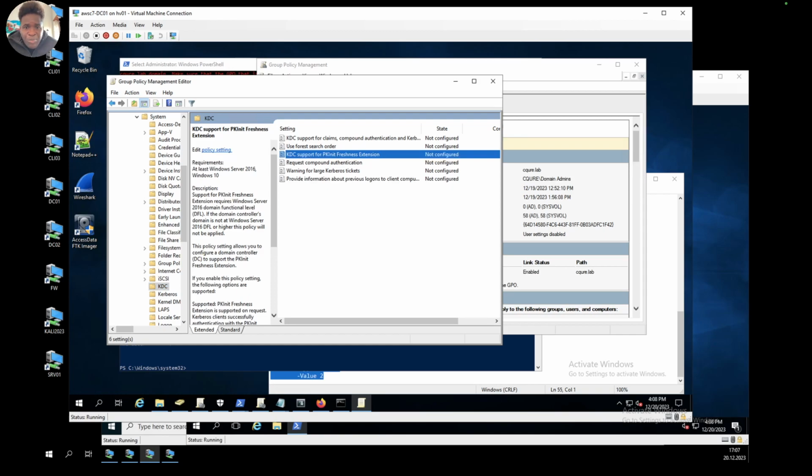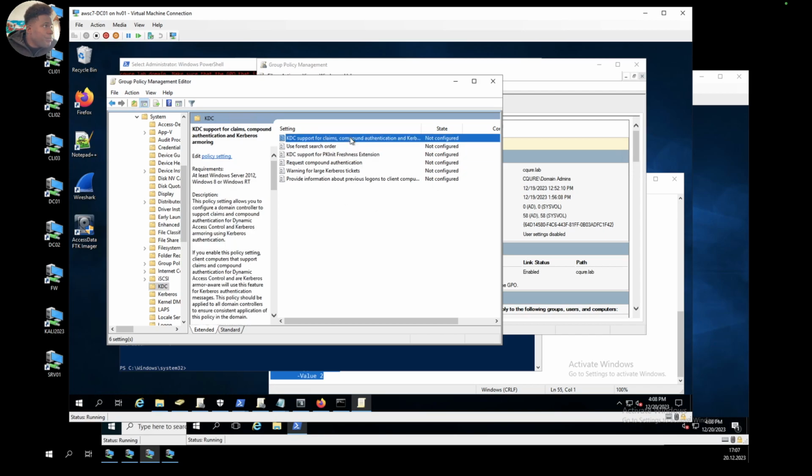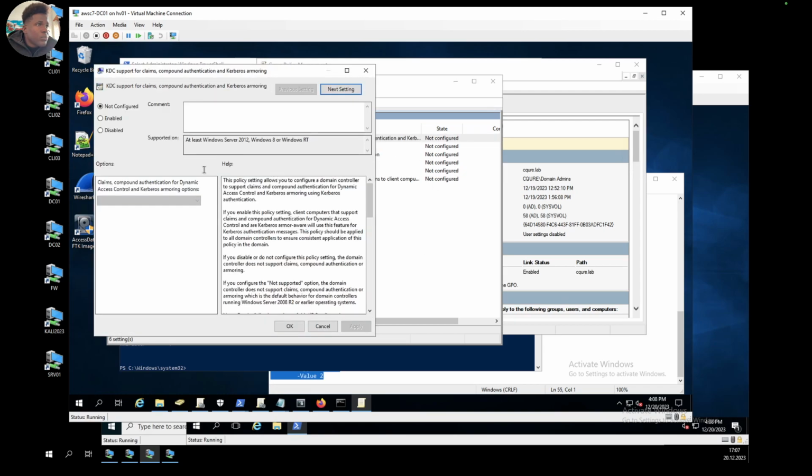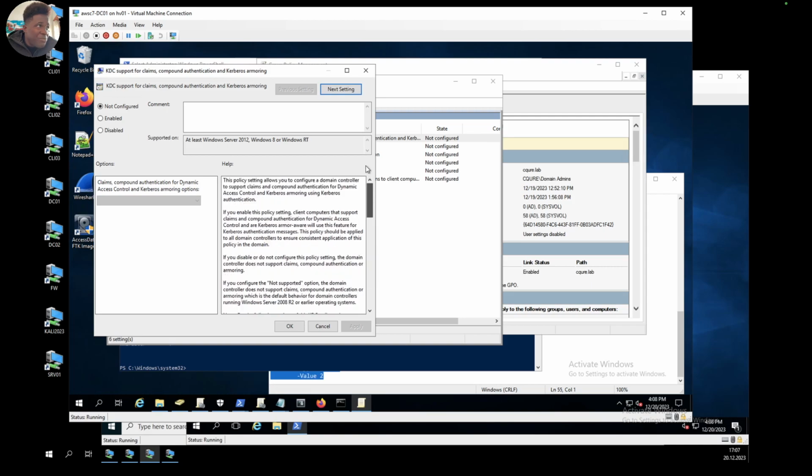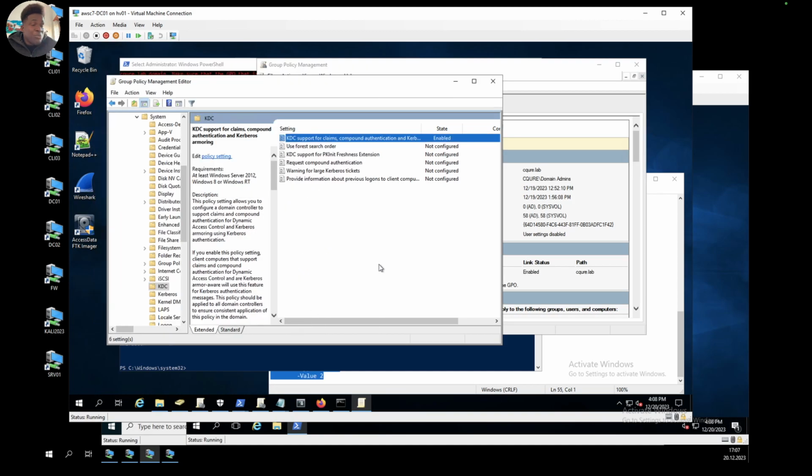What we're going to do is update some policies. First, we'll do the KDC support for claims and compound authentication. We'll enable this policy. You would find good detail on what this policy does and how it will impact your environment. Once again, I always recommend you test this in a lower environment to be sure that you're not breaking stuff by enabling this policy.